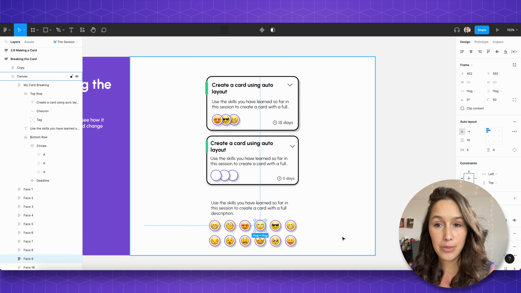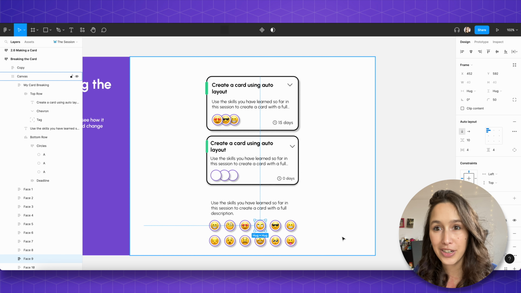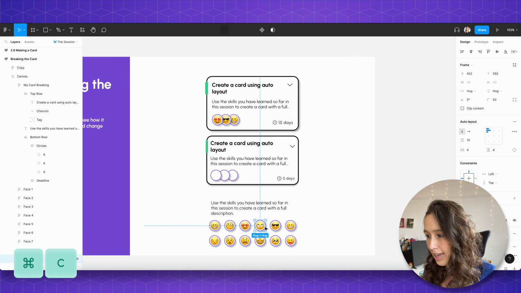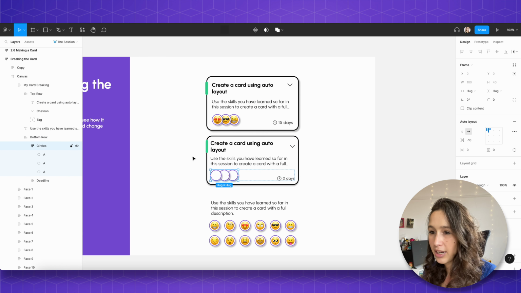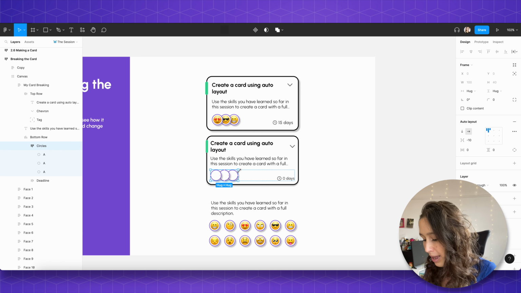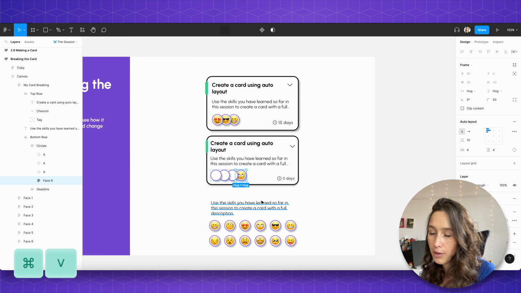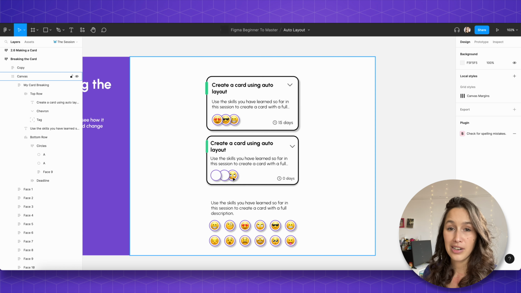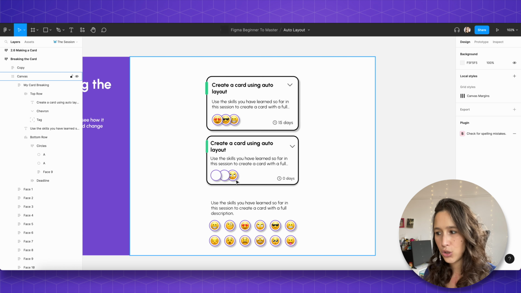So select any 3 emojis that you like, and I'm going to teach you a really neat trick of how you can replace something. If I Command C to duplicate this kind of eye roll emoji and then double click into my circles auto layout and paste it, Command V, it will just paste itself inside, and then I need to delete one instead. But why not use an amazing option in Figma called paste to replace?